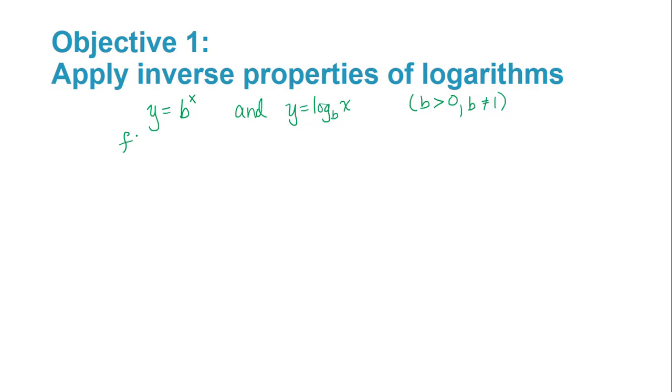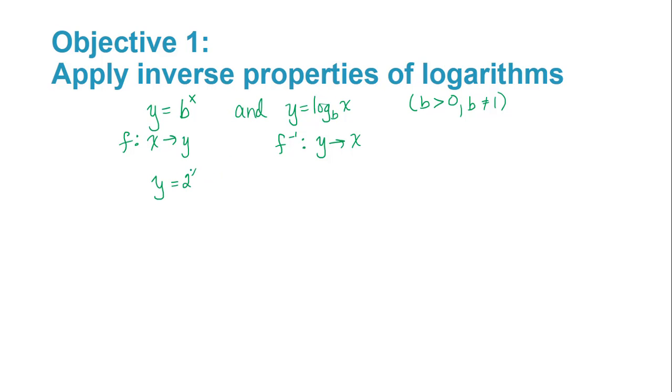If the original function takes a value x to some output y, then the inverse function will take that value y and spit back the value x, right? So it's a way for us to get back to the original number we started with before applying this function f. So let's look at this with two examples.